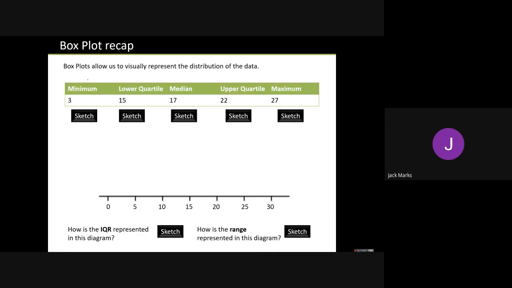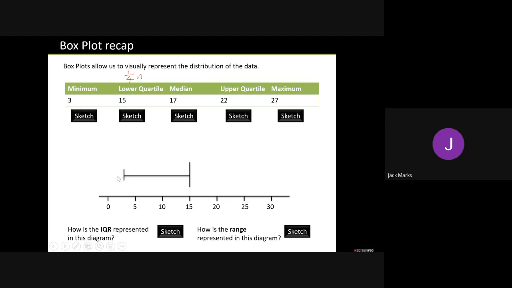So to start with, we should just remember what a box plot is. A box plot shows 5 main pieces of information. The minimum, in other words, the smallest piece of data, which is represented by a vertical line. The lower quartile, so this is the position a quarter n in. For exact ways to calculate this, we need to go back to chapter 2 and check the rules on that. But we're more interested now in just sketching with that value.